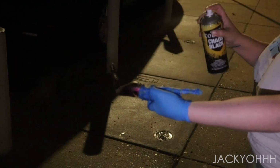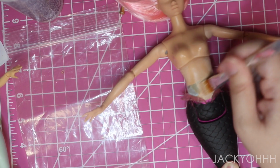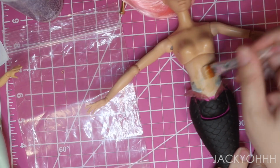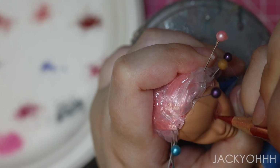I'm finally giving her the unified skin tone that she deserves, so I'm just going over her stomach with some beige tan paint. I spray her 3 times with Mr. Super Clear, waiting 15 minutes between each spray and wearing a respirator mask, and then we start painting. We start with the eyeballs.